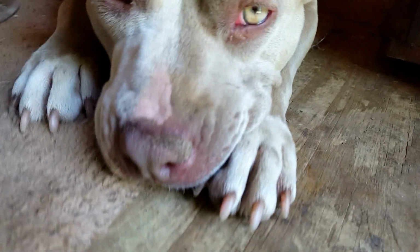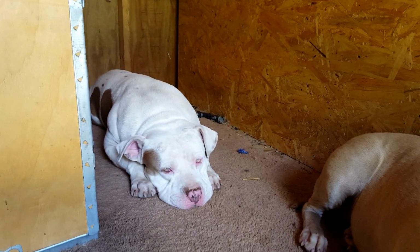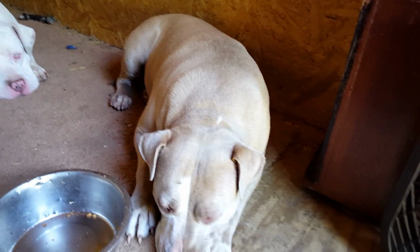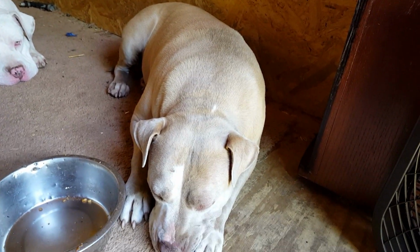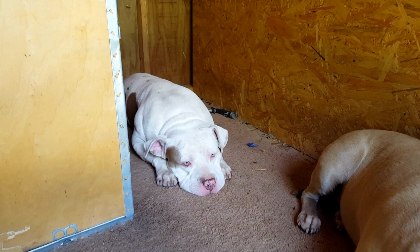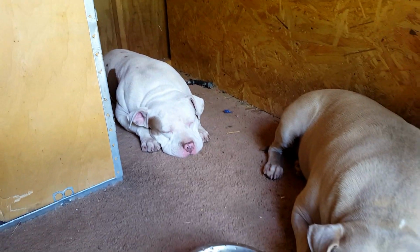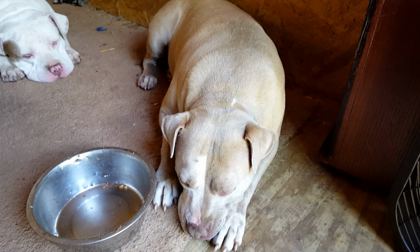So there's nothing absolutely wrong with it, and they're just eating and they're getting tired. Yeah, look at them. But yeah, there's nothing absolutely wrong with the color. I really love the color of my pit bull, Nala's blue fawn. And then Yogi's color is more of a white, and I love his eyes. Even though it's hard to keep the white really clean, I really love their colors. That's why I picked them up whenever I saw they were available.